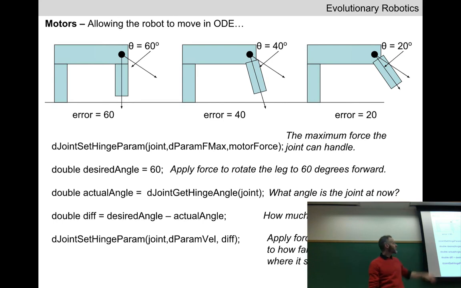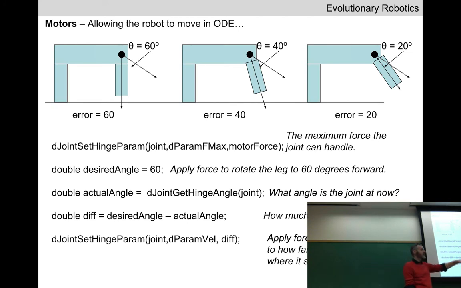Let's assume in this cartoon that at the next time step, it's got 20 degrees of the way there. So this is a pretty fast simulation. It's usually maybe 1 degree or 2 degrees. But for our cartoon purposes here, it's reached 20 degrees forward. But imagine that the motor neuron, depending on the brain of the robot, hasn't changed. It still says, I want an angle of 60. So now the difference is the desired angle of 60, the actual angle of 20, the difference is 40.